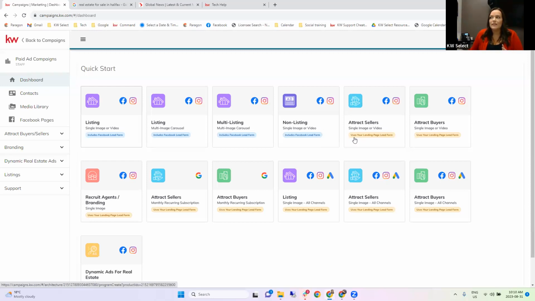Okay. The other one, the yellow one, is the traffic ads. So this is not going to force them to fill out their info. You would put a page up about a listing or an ad up about a listing, they click it, and it just takes them to wherever you're sending them, your website, your landing page. And it doesn't force them to fill in any info. It's also not going to generate any lead for that reason.